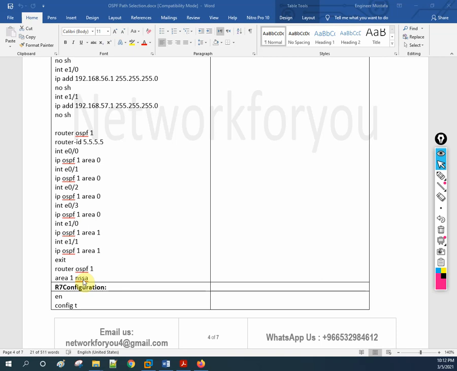In ENCOR, we only need to remember the path selection. Here, we only need to show the path selection. Anyhow, let me write here. If you have any confusion, I will write here what each LSA is, so you will have the idea. LSA 1 is generated by the router. It is known as router LSA. And then we have the second one that is known as network LSA.